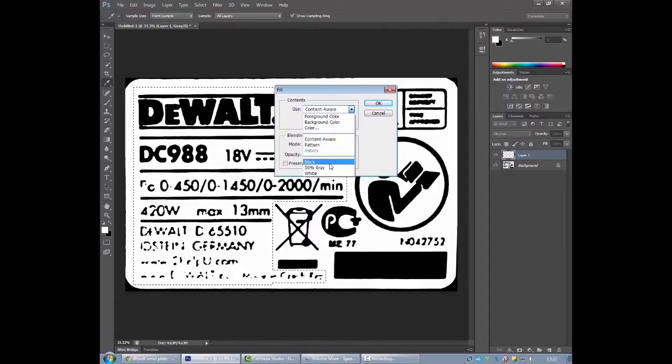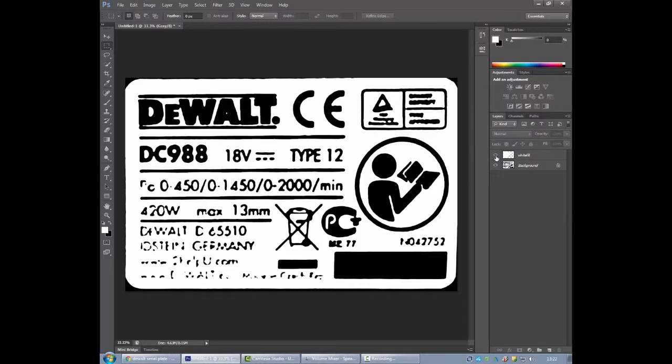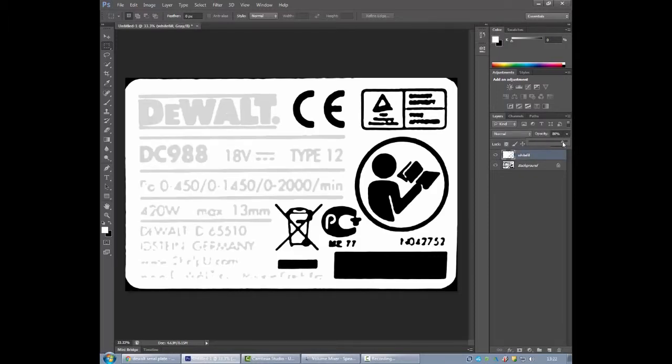But anyway, we just want a plain color, so we're just going to go foreground color here and it fills it. Now bear in mind, you might want to just put a white fill, because if you get a lot of layers, it can be quite confusing. You can't quite recognize it from a little thumbnail, so quite often it's good to label it as you go. You can turn it off and on, so I can just use it for reference if I'm going to fill it in. I might want to turn it right down, so I've just got a very faint outline of where the old text can go, making the new text a bit easier.